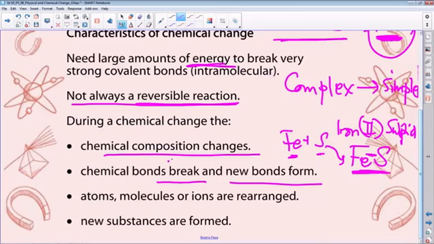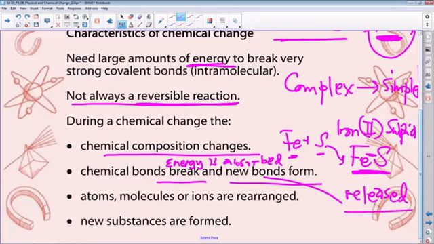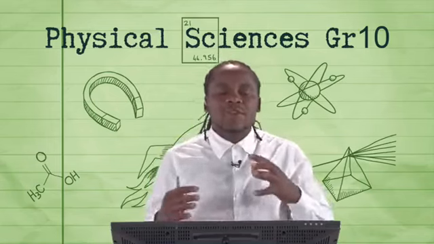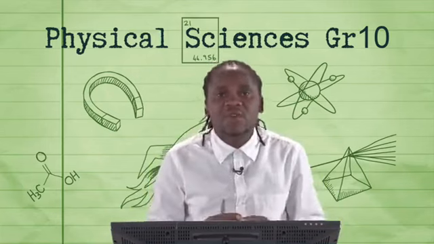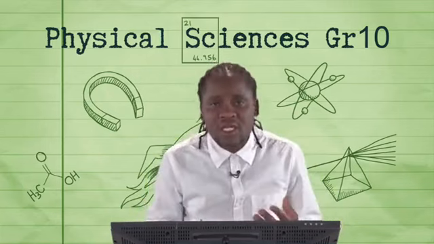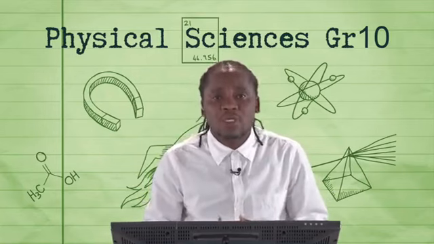Energy is absorbed. Guys, energy is absorbed. Right. So this happens during bond breaking. Now, during bond formation, we release energy, as we saw in the layout of that flow chart. So as a result, we have new substances due to the rearrangement of the particles. Having said that, I think we have highlighted the key aspects of a chemical change, in the sense that a lot of energy is involved. Particles or atoms are rearranged, and then we get new substances and new bonds being formed.